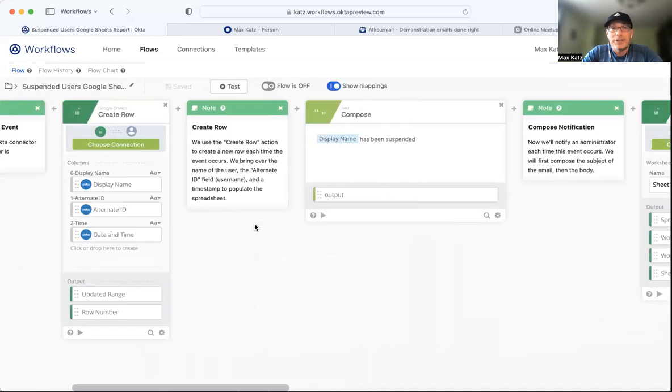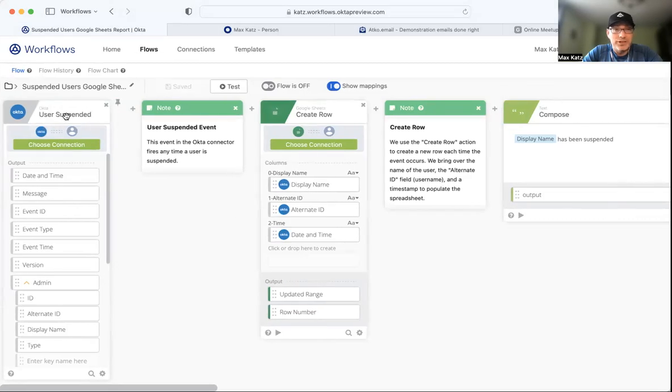All right, so let's see how this works. First, how is the flow triggered? The user suspended event is fired. Notice here it says choose connection, because it's a template. We need to have a connection to this particular service, in this case Okta.